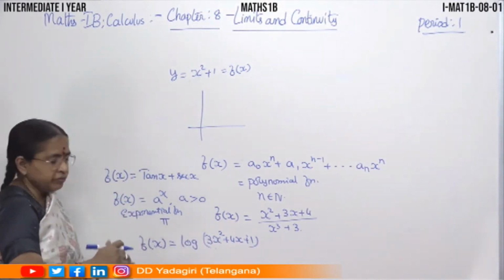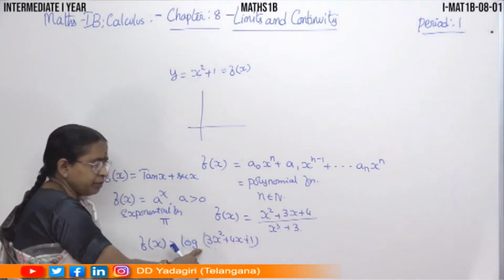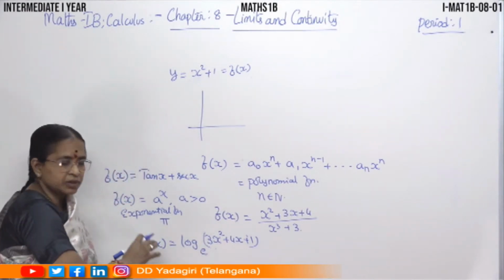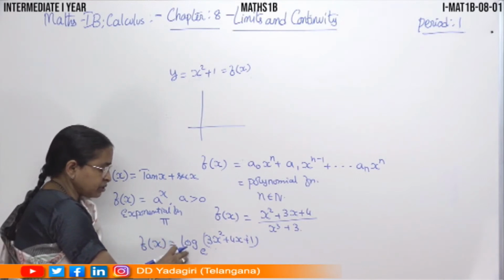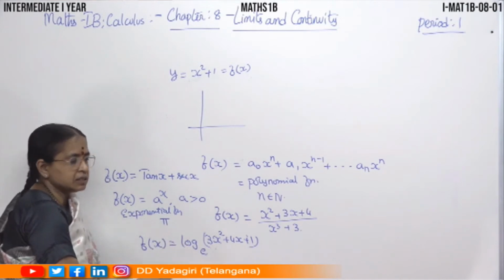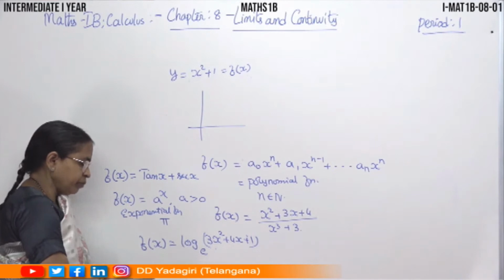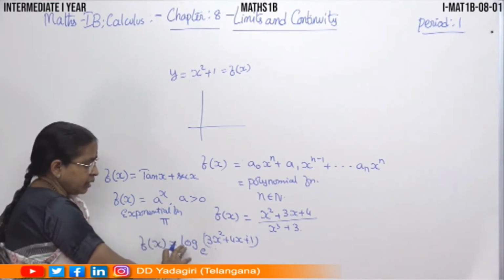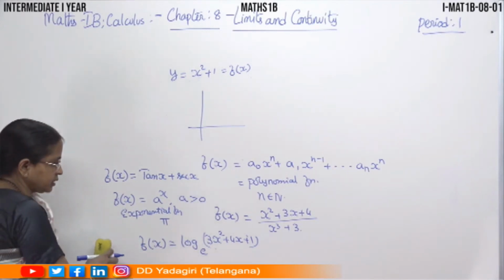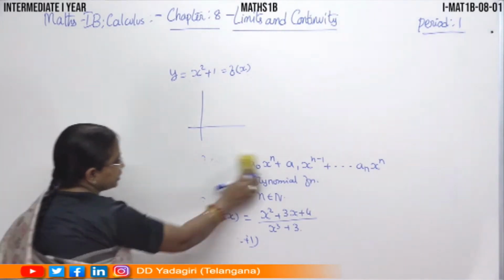In calculus, wherever you come across logarithmic function like this, the base will not be mentioned. It means that the base should be taken as e. As far as calculus is concerned, the base of the logarithm should be taken as e. If it is something else, like 10, it will be mentioned in the problem. So in calculus, if base of the logarithm is not mentioned, then it is understood that it is e, where e is the irrational number, which I explained just now.